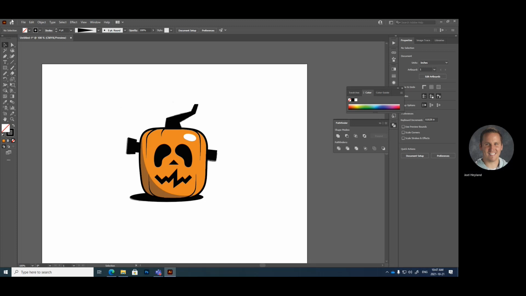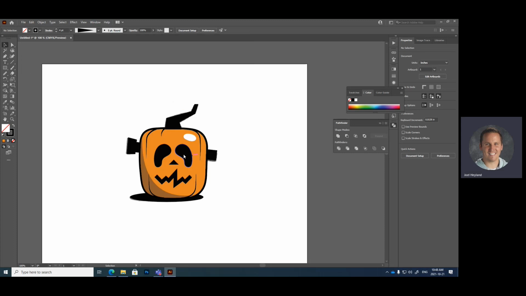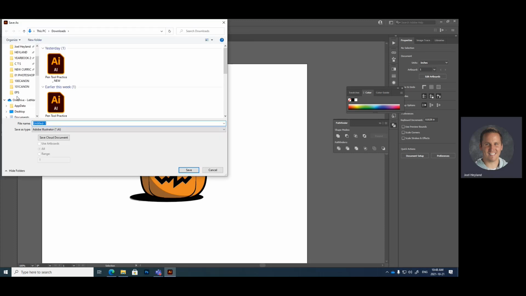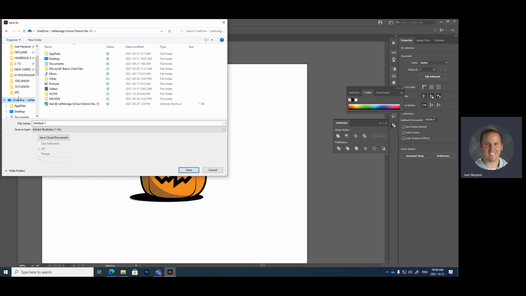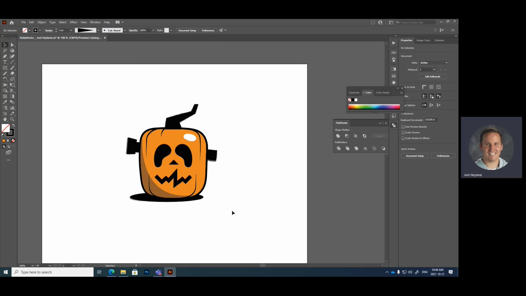Okay. So make sure that you're saving your work as you go. I should have started off by saving my file, but File, Save on my computer. Guys, you know this by now, but save it to your OneDrive. Okay, and call it roll of vector underscore your first and last name. That's a good file naming convention. What's the project you worked on and what's your name? And I'll click save. There we go.